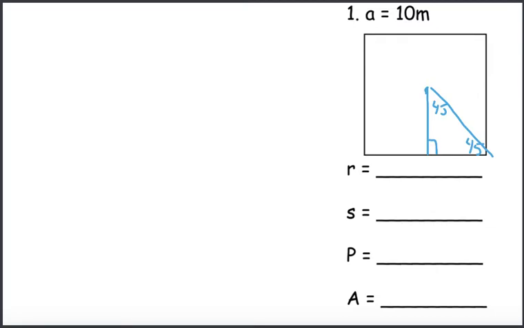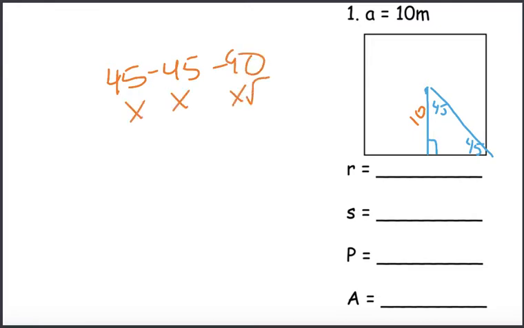Here we have a sample problem. We're given a square with apothem of 10. So I draw in the right triangle, the special right triangle for my square here. I label the apothem, which is a part of this triangle. So I'm doing a 45, 45, 90, which was x root 2 for the rule. The apothem is across from the 45, so 10 is under the 45. This means that the other 45 will be 10, and that the 90 will be 10 root 2. So we label the rest of our triangle with what we found.